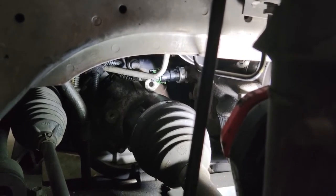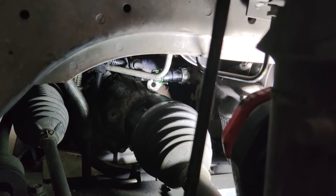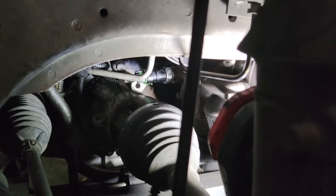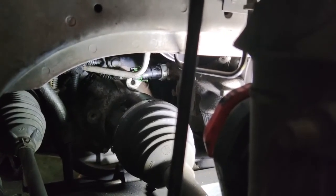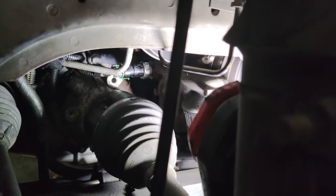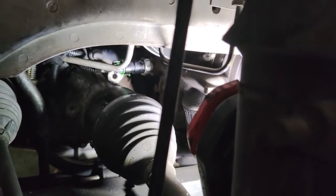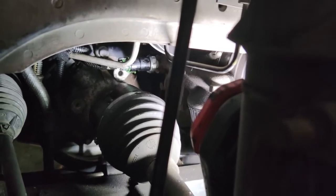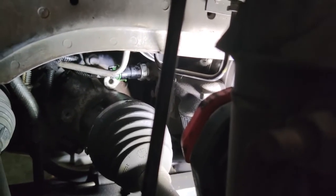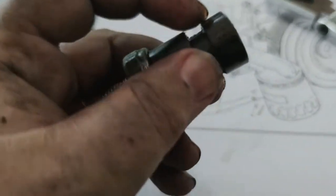But let me get the tire back on, get everything put away, drive the car a bit, and do a quick inspection afterwards and see if I get any more low pressure alarms, low oil pressure alarms, or if I got a bit of a leak. But it looks to be in about the same spot. The only thing that's different from where I started is that the clip, to where that green part clips onto, is on the other side. But again, it was easy to take off, and it just has the one, so it's not on both sides. It only clips in one way.